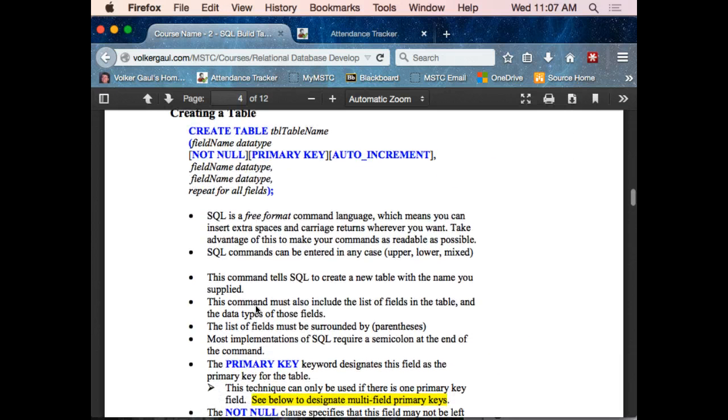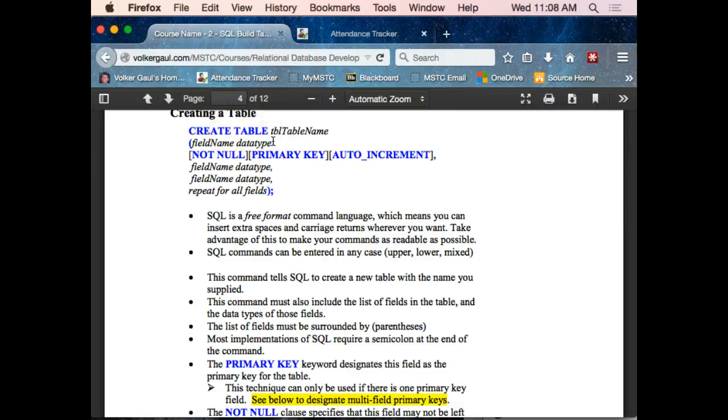And now the deeper stuff, I want to be able to create a table. That's the create table command. Again, you can capitalize the table name any way you want, but MySQL is going to make it lowercase. The workbench is. This says I want to create a new table in the currently selected database.